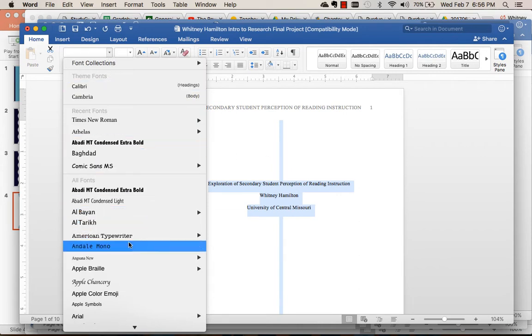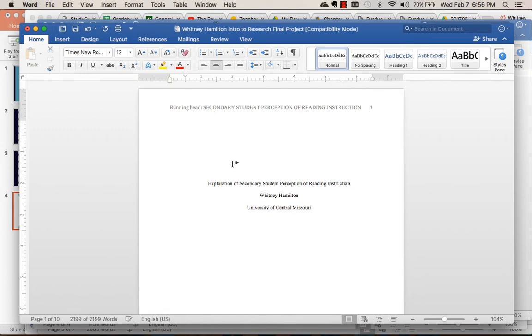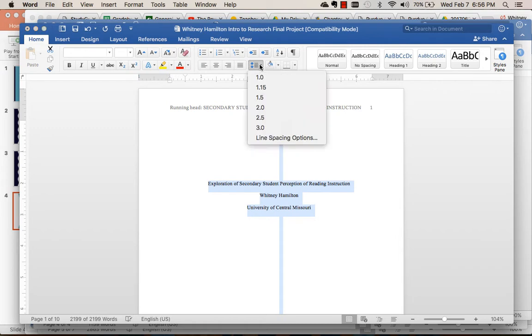And for your paragraph settings, I have a different version of Word than the one we looked at in class. So sometimes you just have to look around and find it, but this is the icon for spacing.